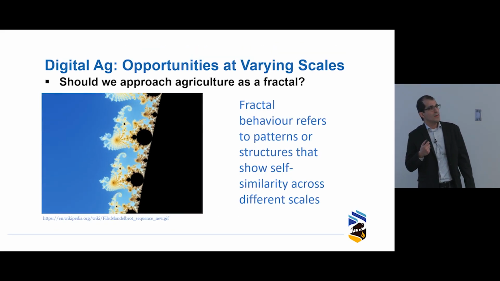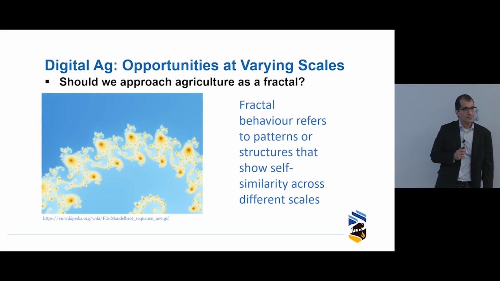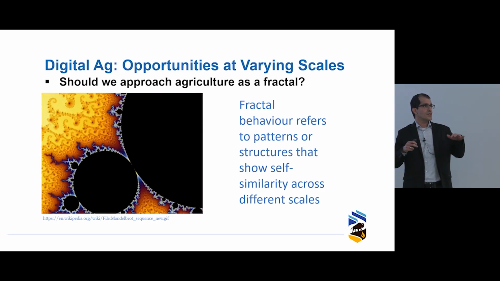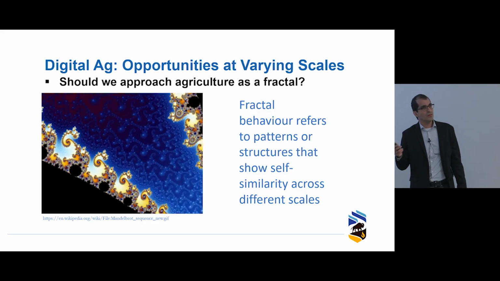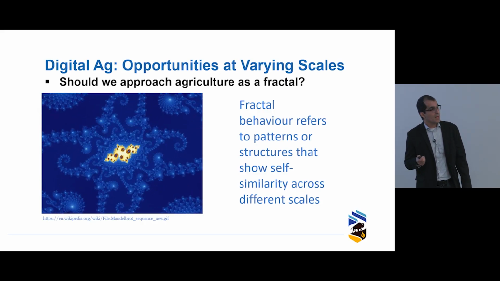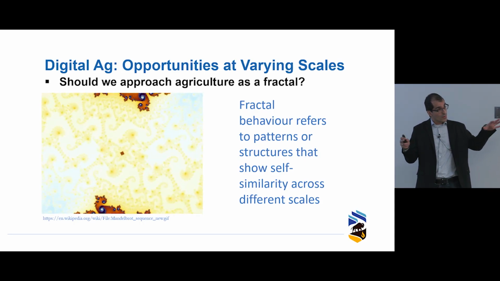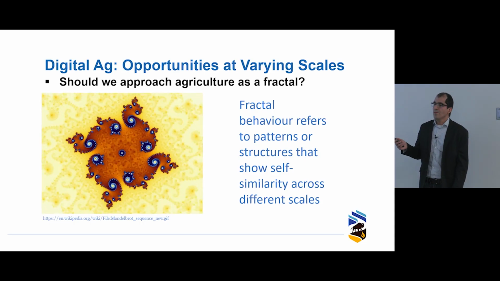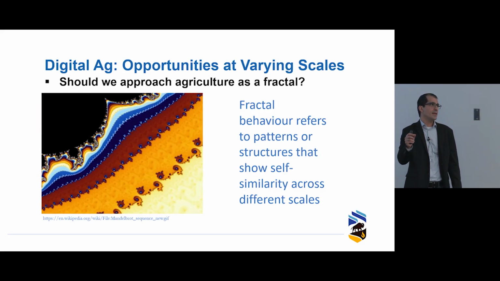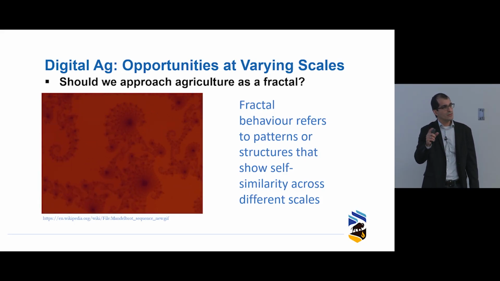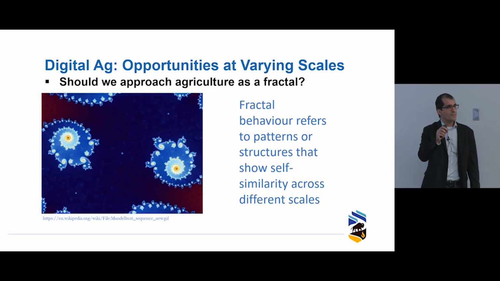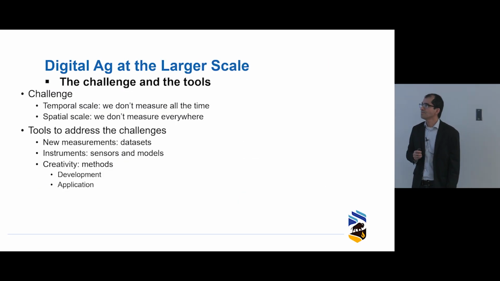I want to think about the question of scales in agriculture, because far too often we tend to think that things are static, they don't change. And you know the only constant is change, as people say. We know this when we talk about climate, but this is also true when we talk about space as well. So my challenge for us today is to look at different scales, and this is the take I took in my research: looking at large scales to see what they have in particular and what kind of trends we can grasp from that, right?